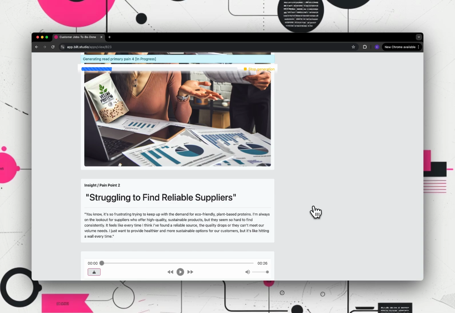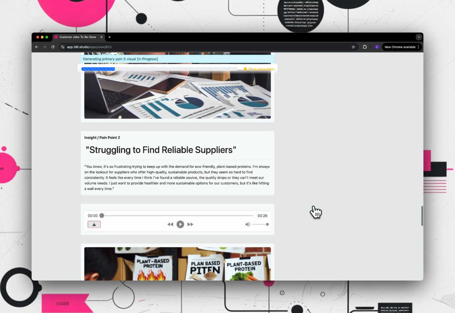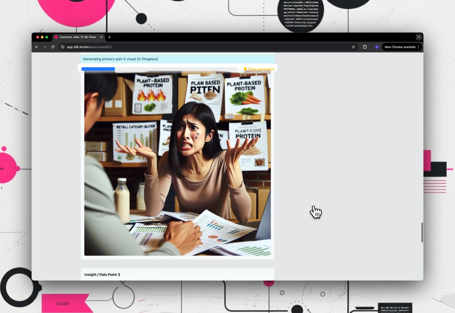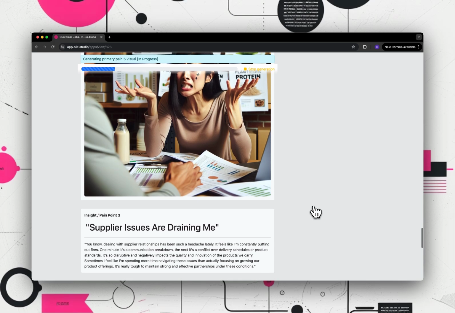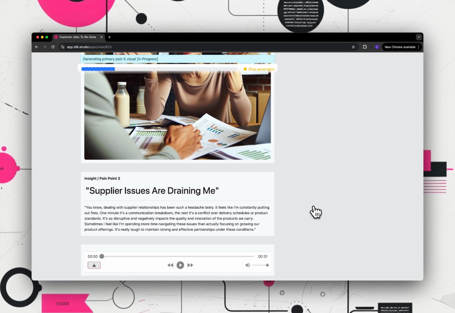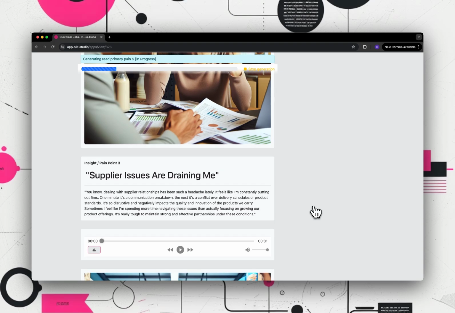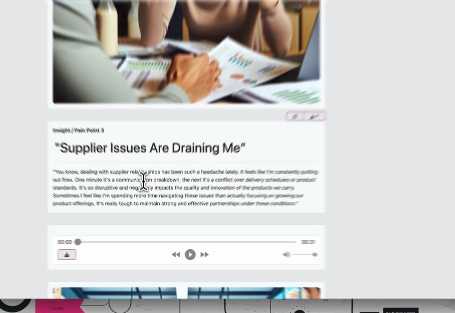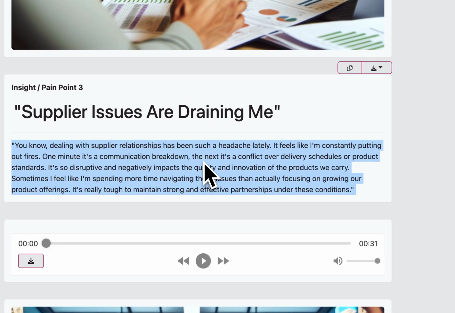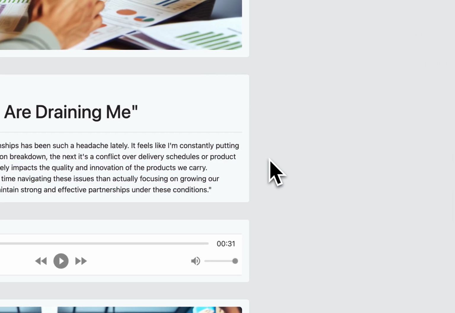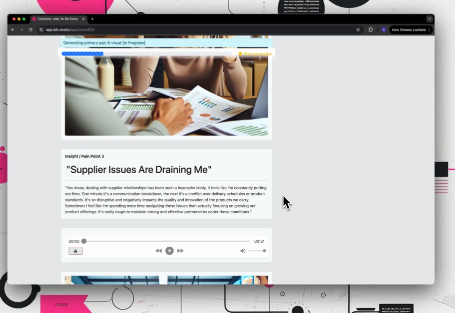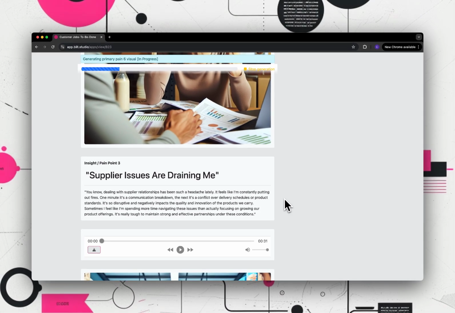So I have to think through, as I'm nearing the setup of the answers, how would I actually solve that from a conversational standpoint, from a product feature standpoint? What can I do to actually solve that important problem for my customer? The next one, number 3, is going to be more about suppliers. So the fact that their issues are draining, whether it's communication breakdown or conflict in delivery schedules. And because I'm vertically integrated, I might actually have a pretty perfect solution for that.